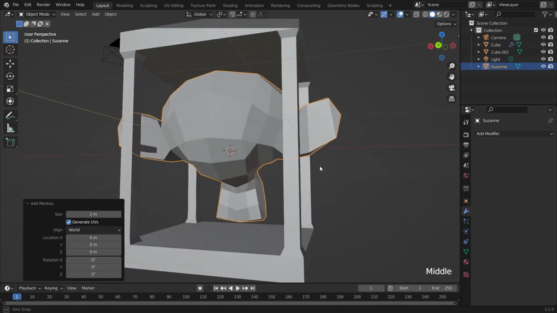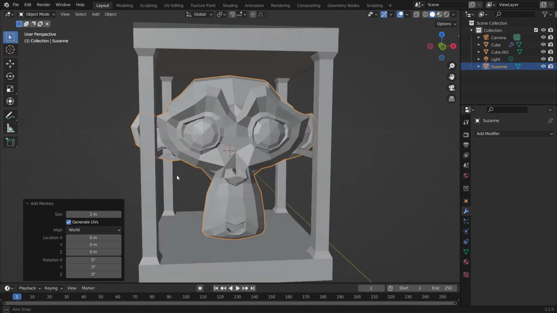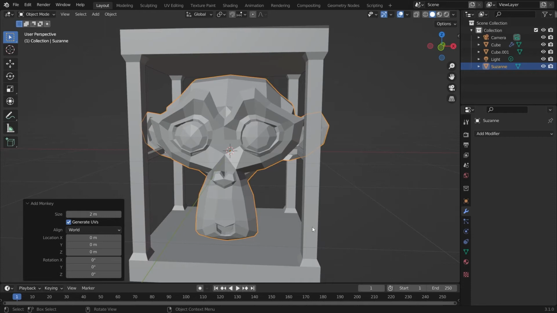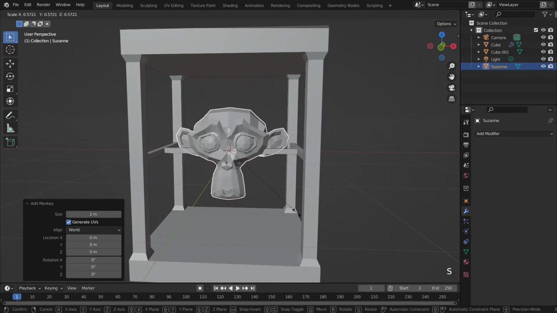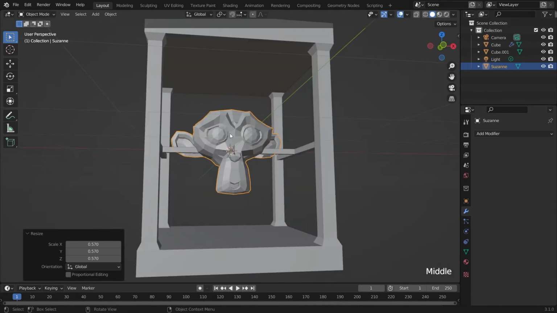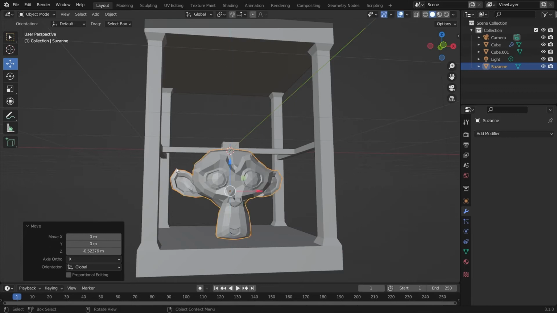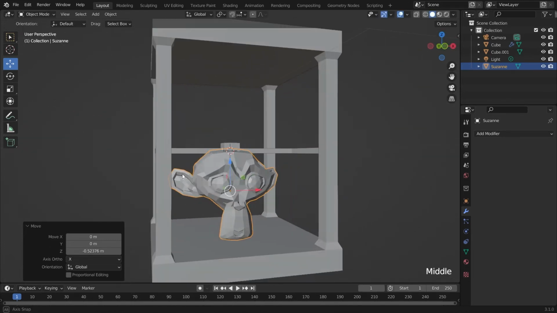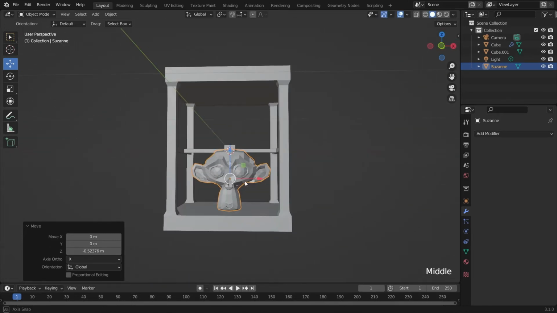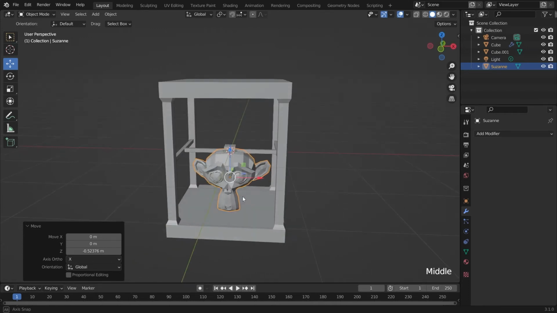Now, she's a little bit big for our printer, so let's scale her down a little bit. Hit S to scale, and that's much better. Now, let's move her down so that the bottom of it is sort of resting on the bottom of our printer here. And that's pretty good, I think.